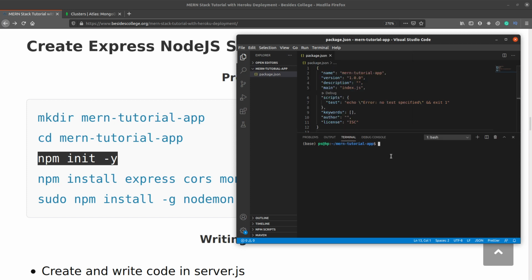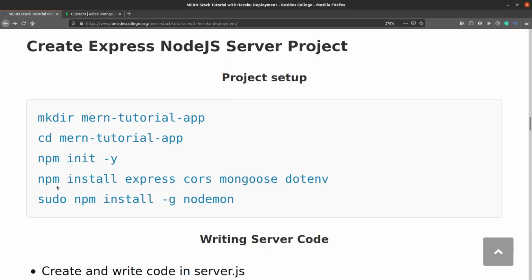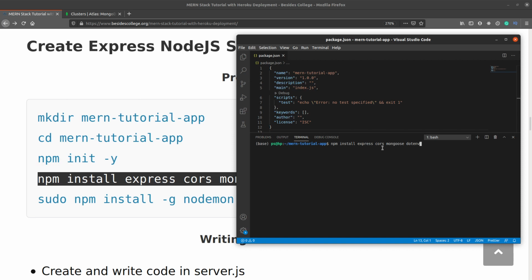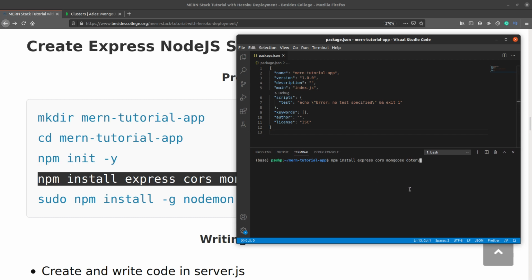So with that in place, we want to run a few more commands. Click on terminal and the terminal will be launched. So we want to install the dependencies. The dependencies required by our NodeJS application are ExpressJS, CORS, MongoDB, and dotenv. I'll explain each of them when we use them while writing our NodeJS application. Express is basically to expose the API, CORS is to have cross-origin network access, MongoDB is the MongoDB driver, and dotenv is for storing variables related to different environments like development environment or production environment.